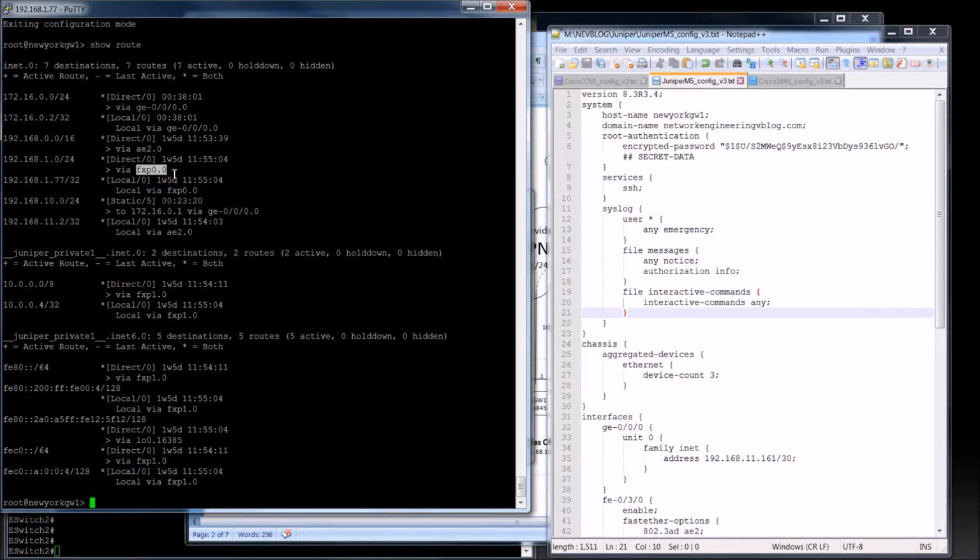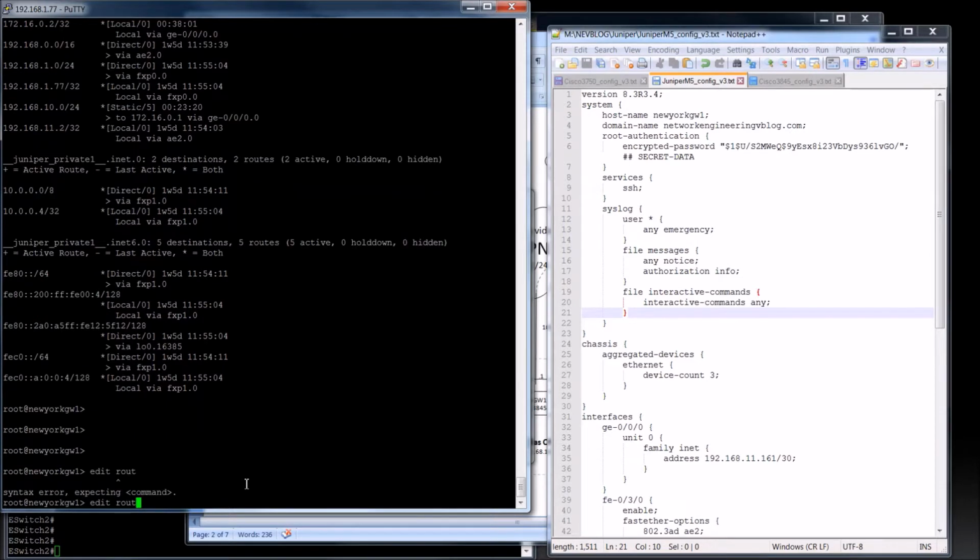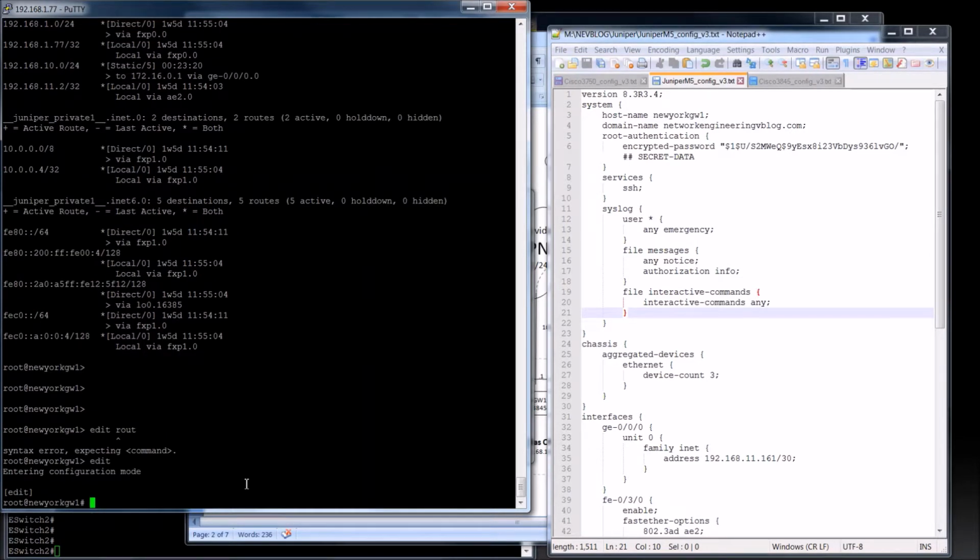Now, if I was in another part of the network, let's say the 192.168.2.0 network, it wouldn't know how to get to it. So we'd have to add a default gateway in there, and we might as well just go ahead and do that real quick. So let's do edit, and routing. Let me bring it up a little bit higher here.